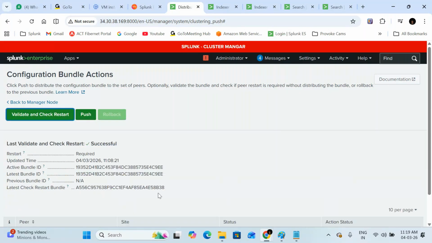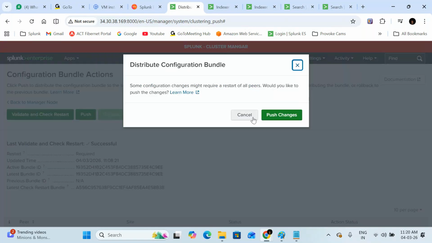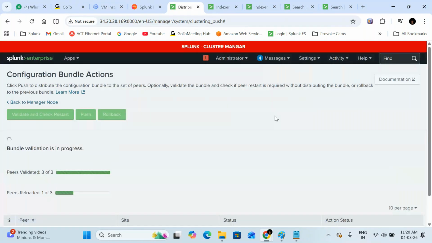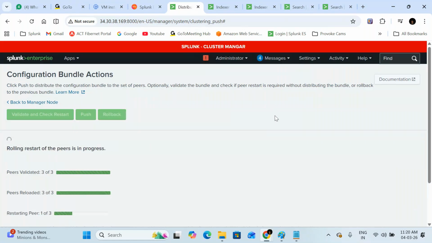The last bundle was CE9EE, but the latest bundle is 8B38. You got my point. That means I want to push this bundle, so push it. What will happen? CM will push the bundle to peer nodes. Peer nodes means indexer 1, indexer 2, indexer 3, in this location: Splunk etc peer-apps _cluster local. So wait for some time.